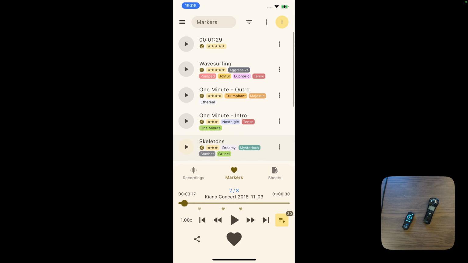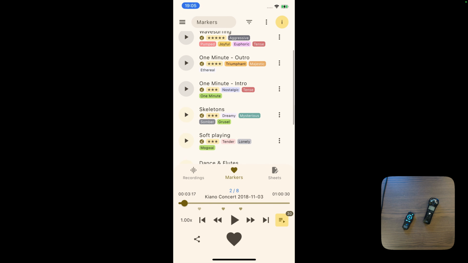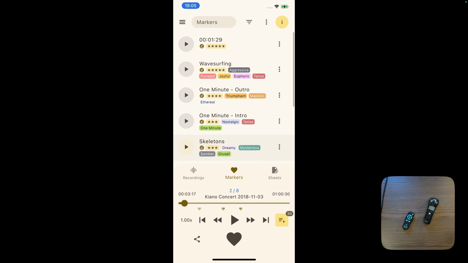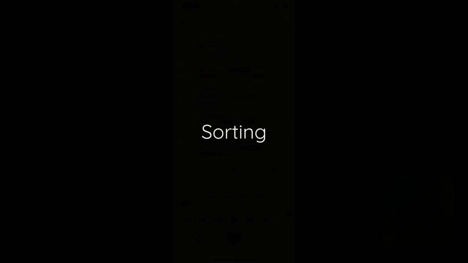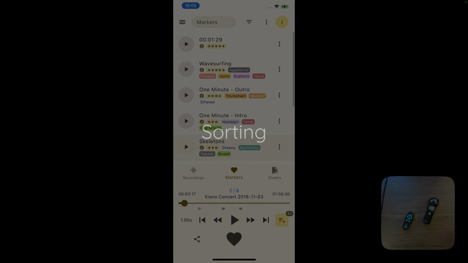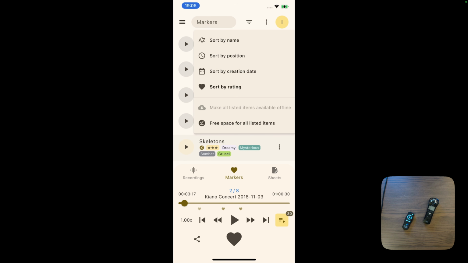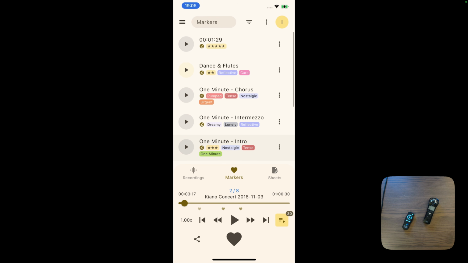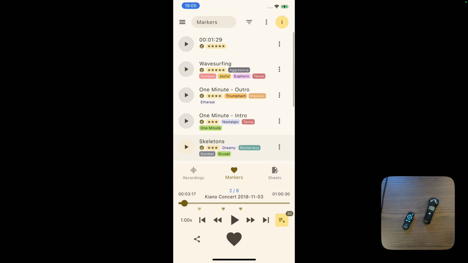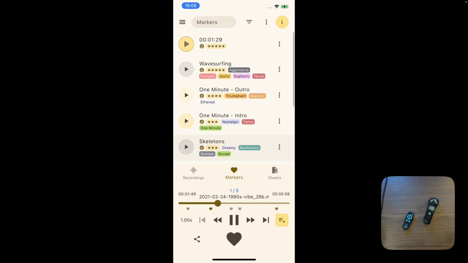This list of markers can get very long. In my personal Champad spaces, I often have thousands of markers. That's why it's very important to be able to filter and sort markers. Let's look at the sorting options that are currently available. Sort by rating is great if you want to have the best music ideas appear on the top. If you want to write a song and you need some inspiration, this is a good place to start looking.